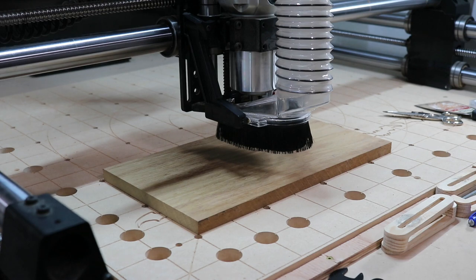So this is the final carve in Iroko, and I'm going to carve the lid first. It's all set up. Here we go.